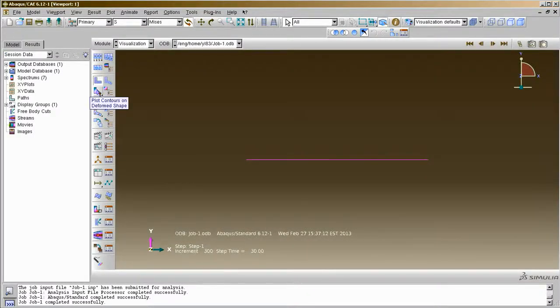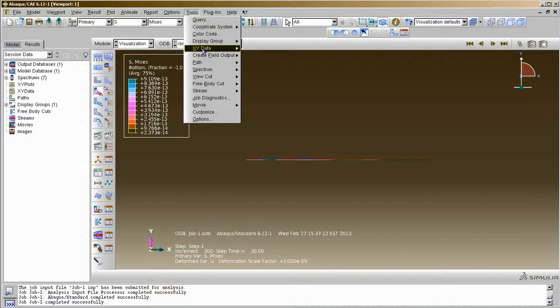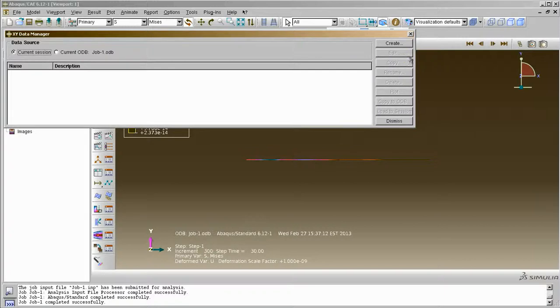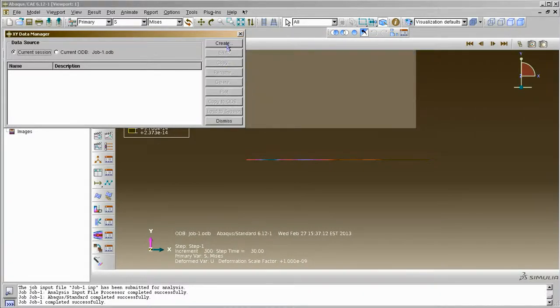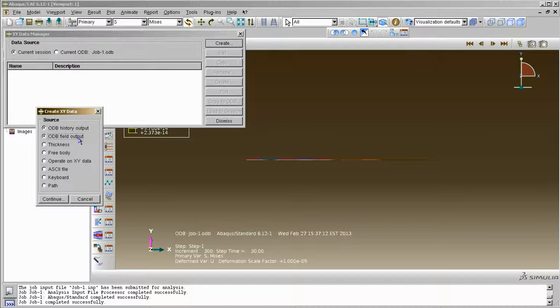And if you click this one, you can see the stress value. And let's monitor the displacement at the free end. You can see the displacement data with the tool XY data manager. And you can click create and then select field output and click continue.